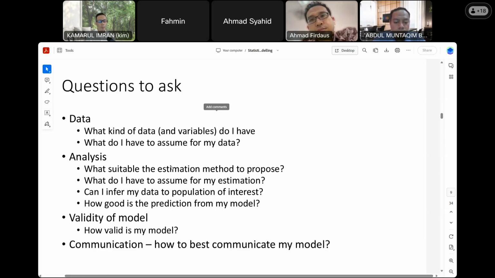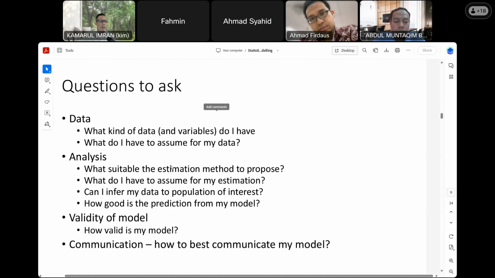Someone in the MPH class, I think, showed how you can estimate blood sugar based on capillary, without pricking. So you have to assume that the device is a valid tool to estimate blood sugar. If it is not valid, then your model is weak.